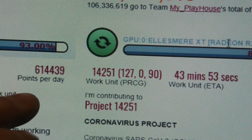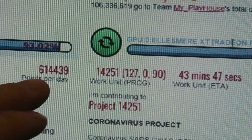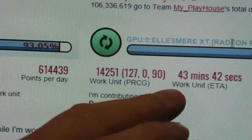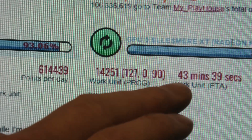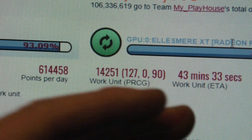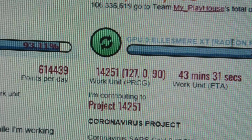This goes up and down a little bit. Now it says that I'm at 614,000 points a day. Just a little bit ago it said that this job would be completed in 52 minutes. Now it's 43 minutes, so it's a bit fluffy.